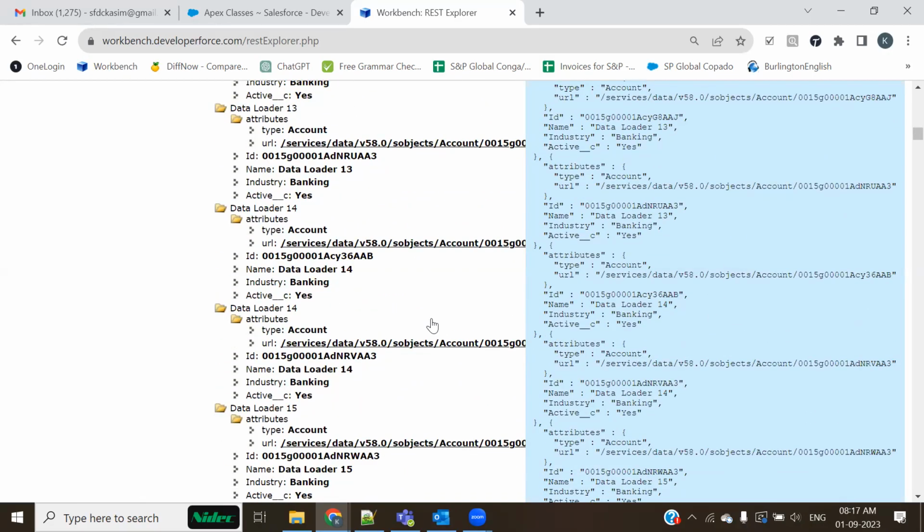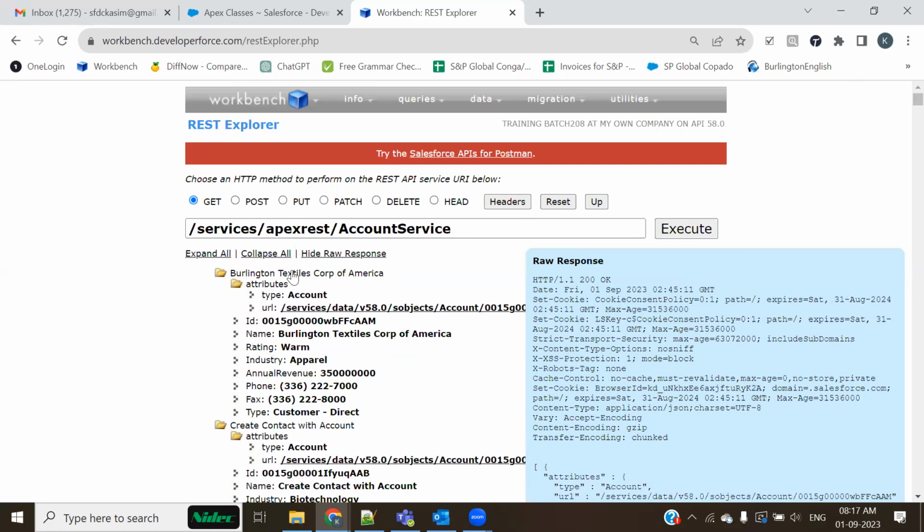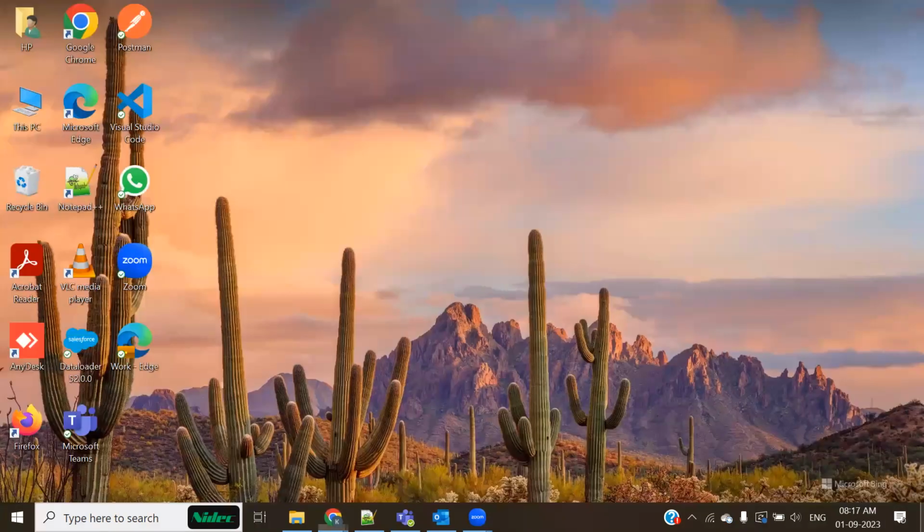So this is how we can write down a web service class, and this is how with the help of workbench too you can test it out. Now for a few examples from now, we are going to use this workbench, and later on I would show you the Postman app for this. Now I wanted every one of you to install this application called Postman. All right, we're going to see it later on.